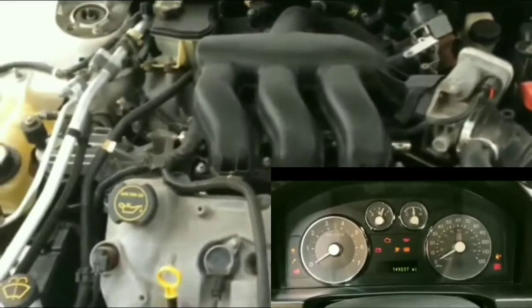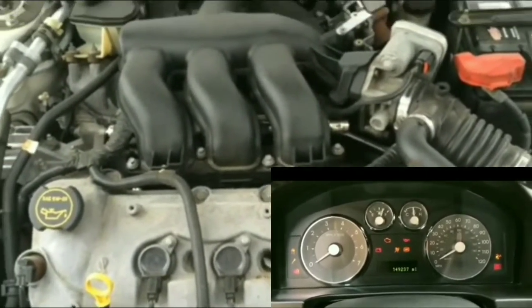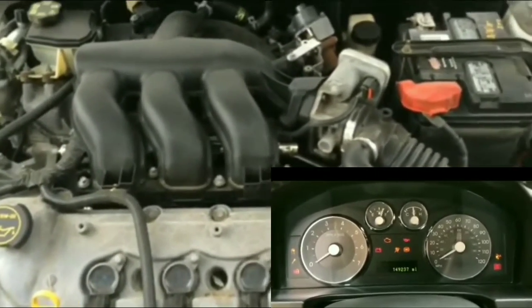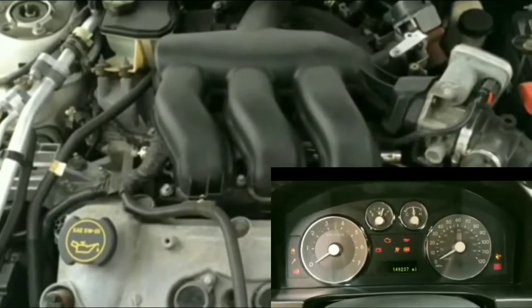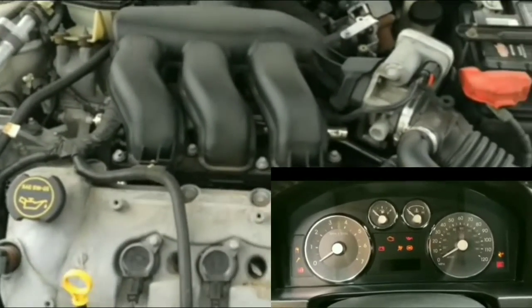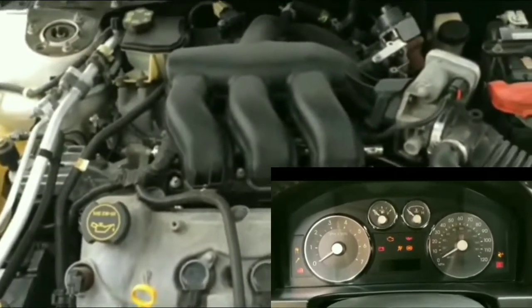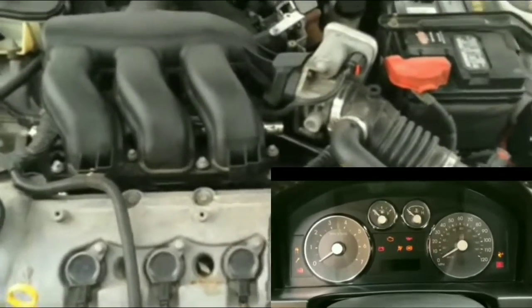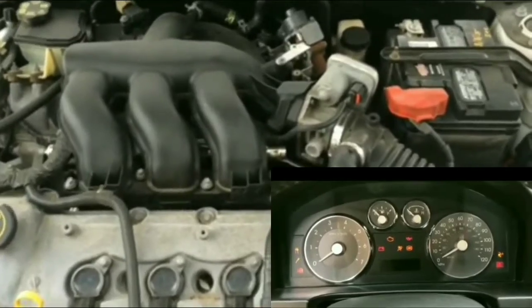Unfortunately, I think at this point I might have to call AAA and have them tow this car. It kind of sucks because now I'm going to have to find somebody to work on it, and it's really a waste of time. I'll probably try to do some work on it myself, but it's just an absolute waste of time at this point. On top of that, the starter lasted me a year.